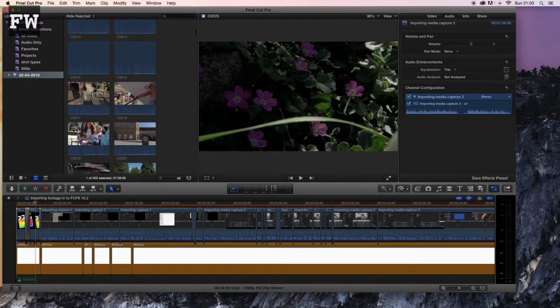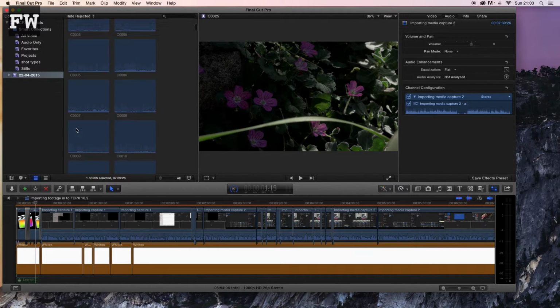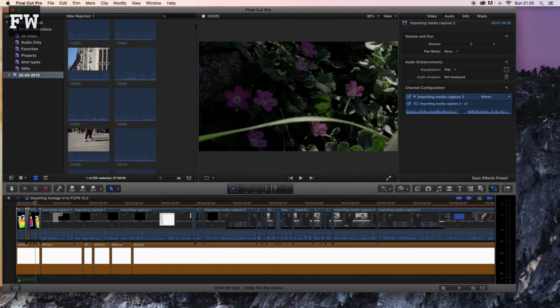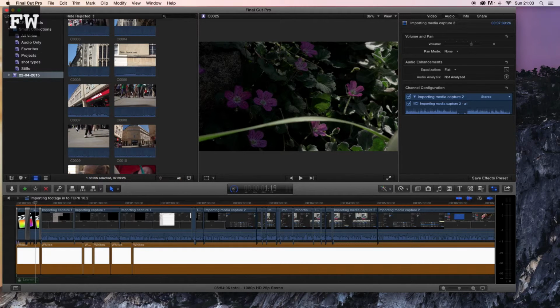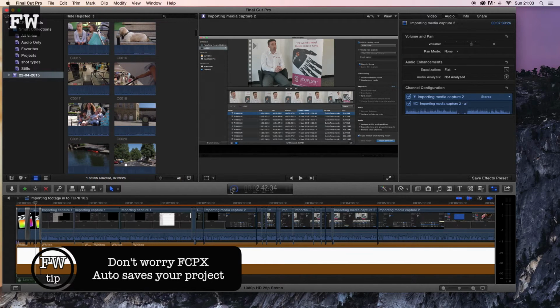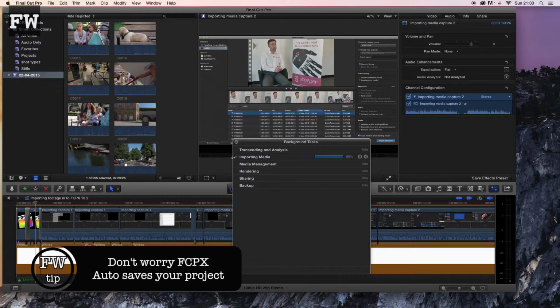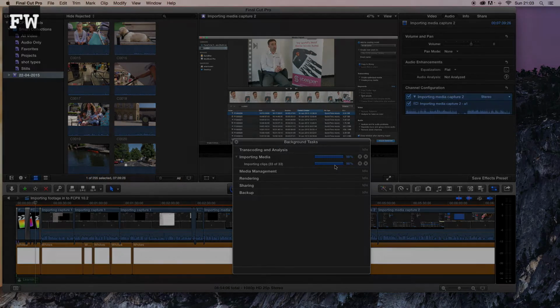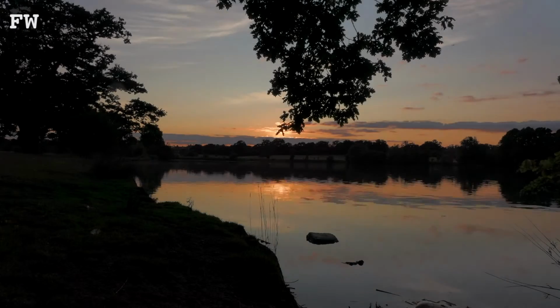After the video has been imported, Final Cut Pro will render the waveforms so that you can see the audio of any of your clips and help you make your edit decisions. One quirk of Final Cut Pro 10 is that once you've imported from a media card, you cannot eject the media card from your system whilst the application is open. Don't worry, just quit Final Cut Pro 10, drag the media cards to the trash or press the eject key on the keyboard, and restart Final Cut Pro. If you have multiple cards, do the whole procedure again until your media is imported.